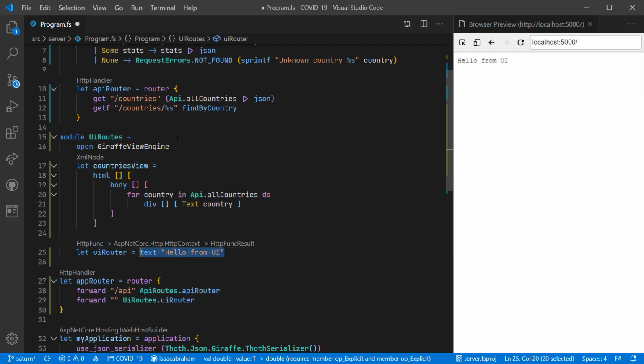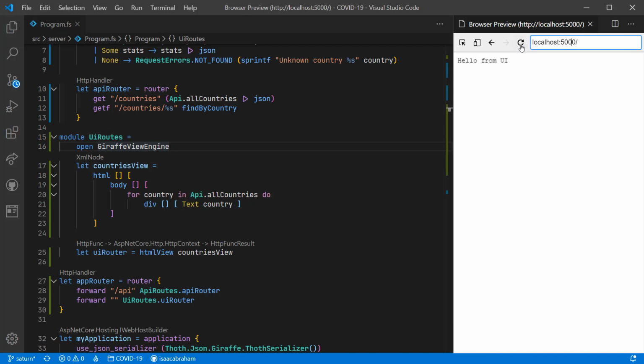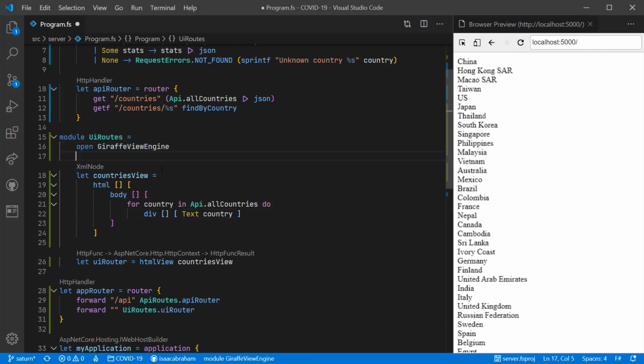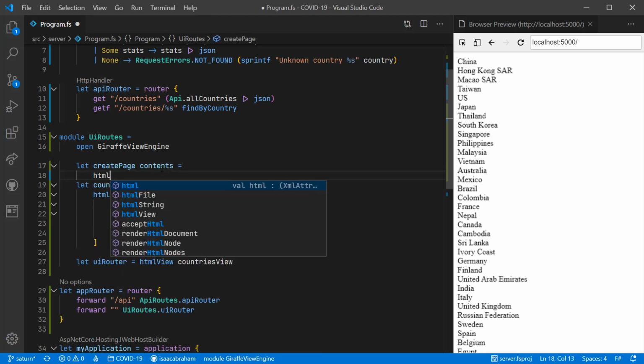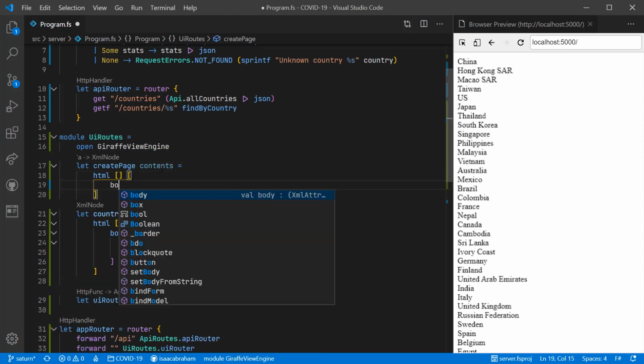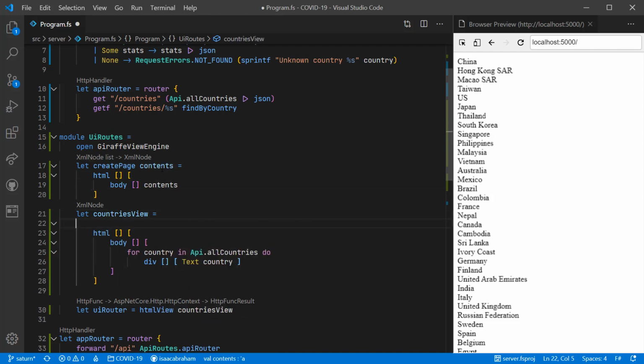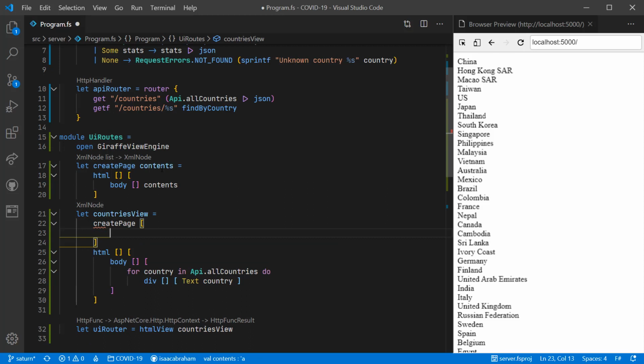The last thing to do is surface the HTML data structure in our application. And I can do that using the HTML view function. This sets the correct content type, and so on. I'm also going to use this opportunity to create a reusable function that creates the surrounding HTML page rather than the content as well. This helps keep our view functions focused. Again, as this is just normal F#, we can arbitrarily split out sections of views as we need.